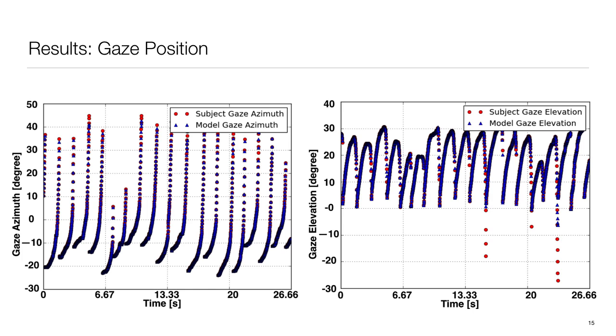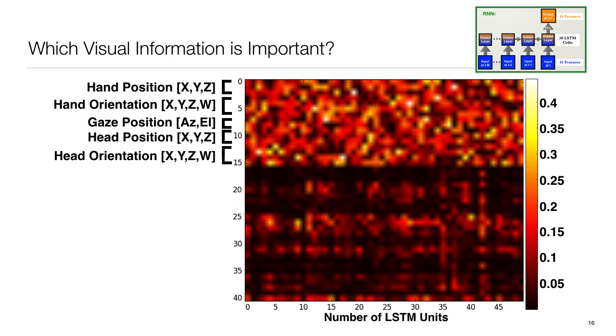Now, the main question is, we knew that somehow the model is going to be trained well. This is more of a computational type problem or question. But the more important question is what the model actually learned. What are those visual informations that were taken into account by the model?